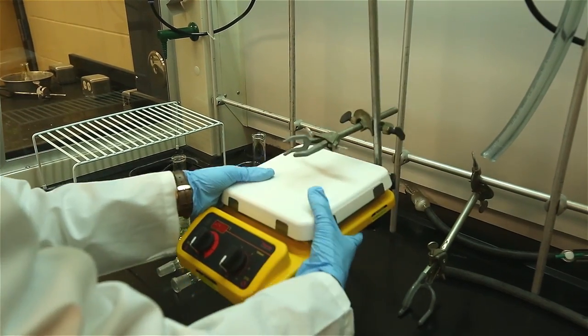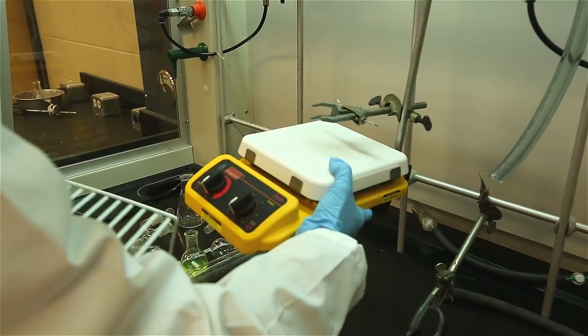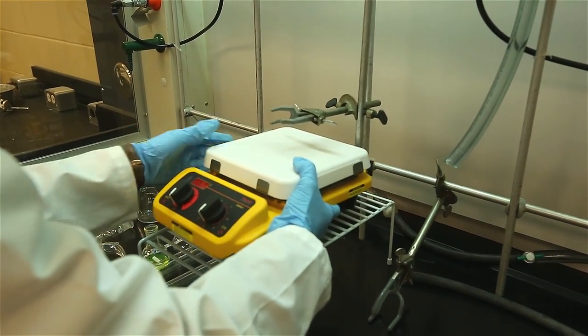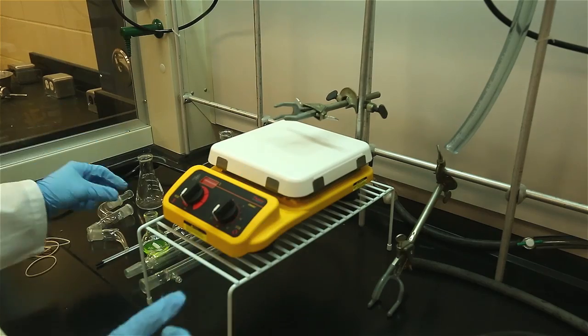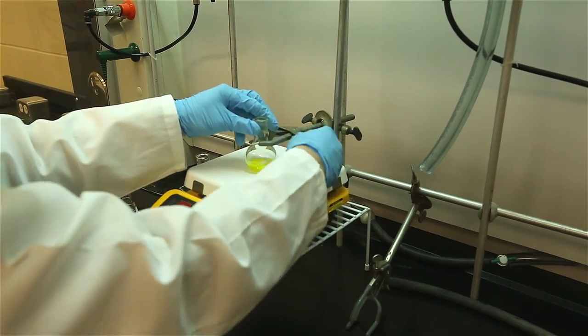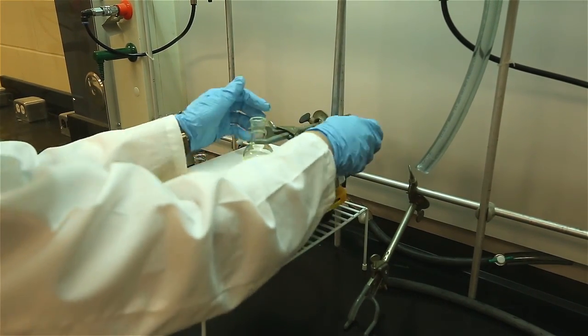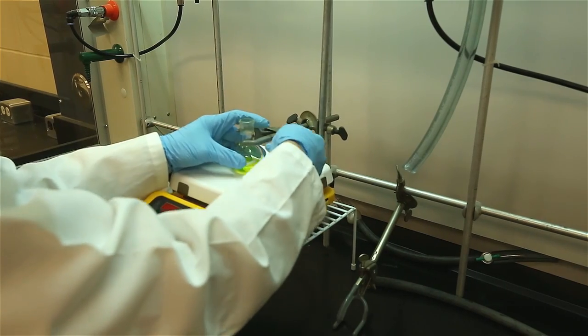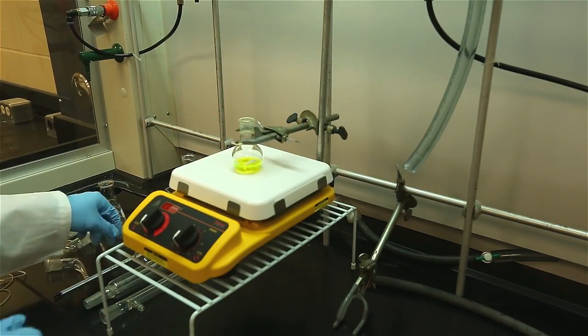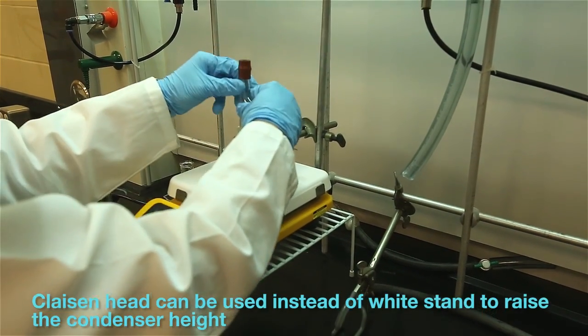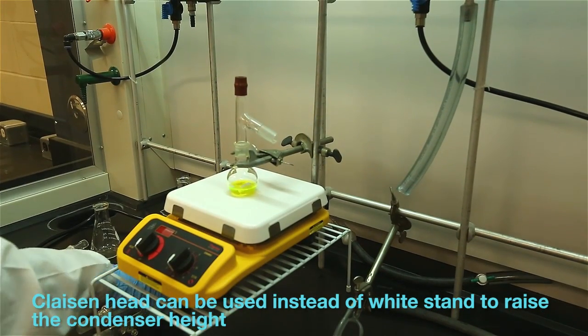It is important to note that the equipment used for distillation is very expensive and should be handled with extra care. We are placing a stand under the hot plates to raise the setup since sometimes the pitch of the three-way connector may cause the condenser and the tail adapter to point too closely to the bench surface. Alternatively, you can use a Claisen head to raise the three-way adapter by 10cm or so.